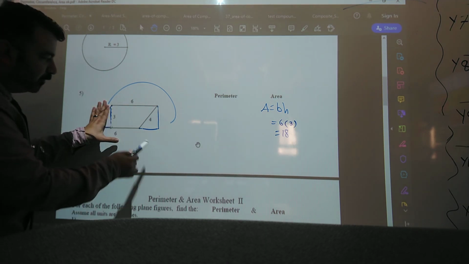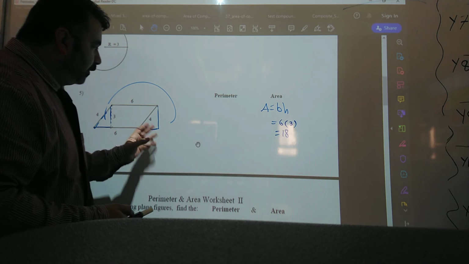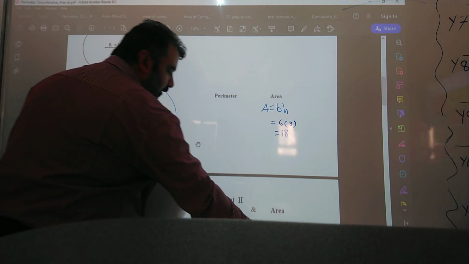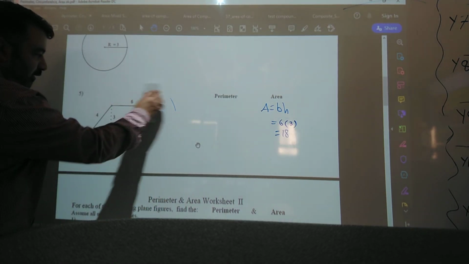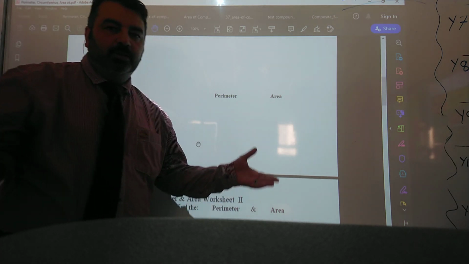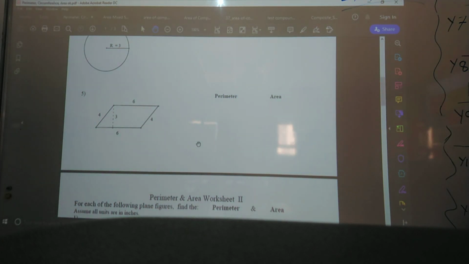Okay? So don't get confused saying that this is the height. No. They put it to confuse you, or they put it to find the perimeter. But this is your height here. Okay? Any questions? And when you're in my class sitting here, nobody asks any questions. Now you will ask? Okay.